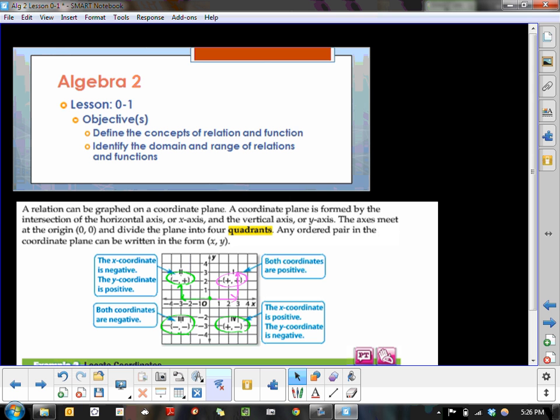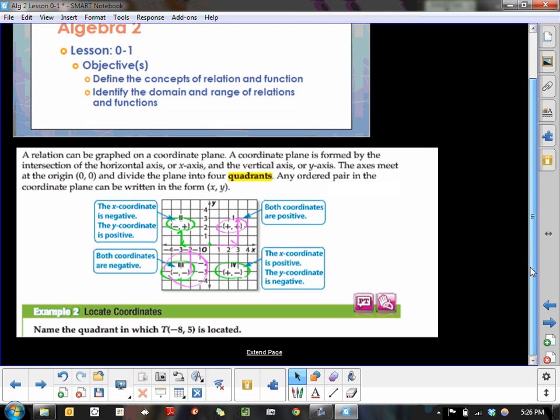And that argument follows for the other two quadrants as well. Anytime you go left, it's negative. Anytime you go down, it's negative. So if you want to go into the third quadrant, you'd have to go left, which is negative, and down, which is negative. So any ordered pair in this third quadrant has a negative and a negative input and output, x and y coordinate, your domain and range. So that's what we're going to look at in this next example.